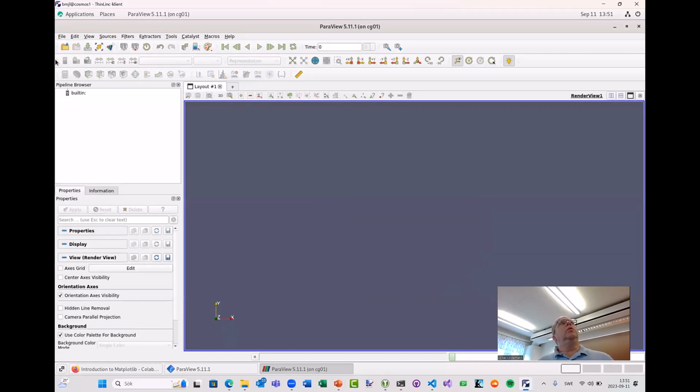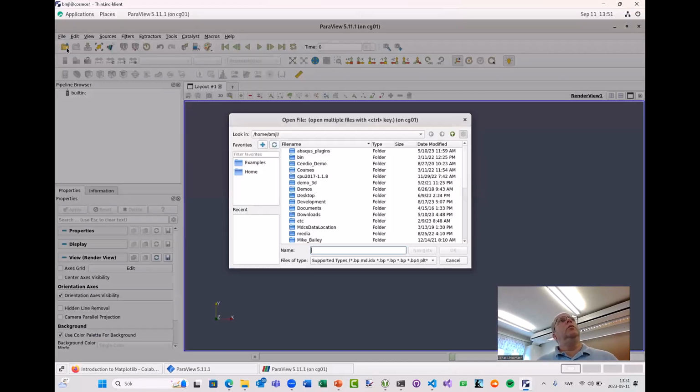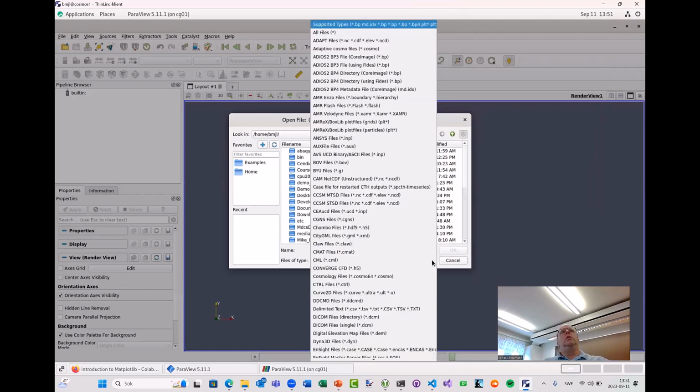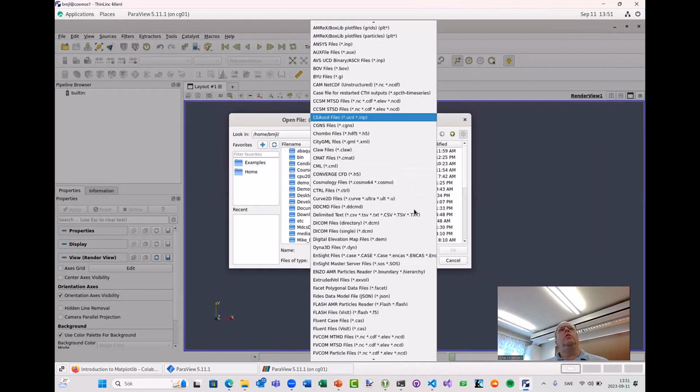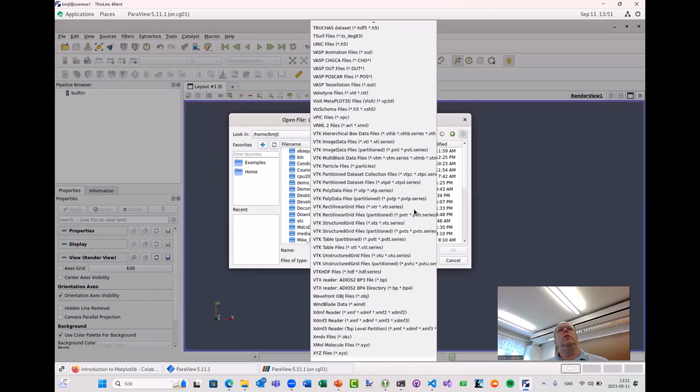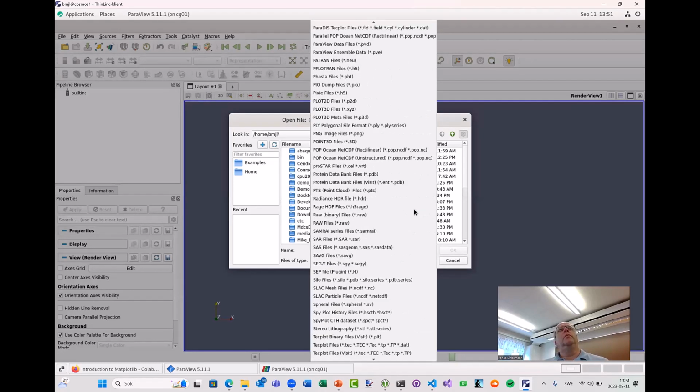What we're going to do now is load a model. If you look here at files of type, you can see that it can load a lot of different file types. So it has support for a lot of different visualization types.